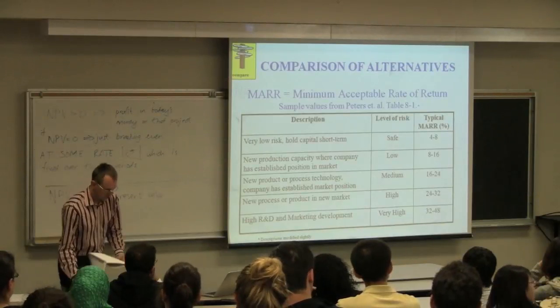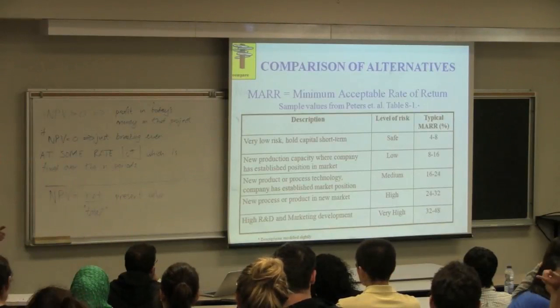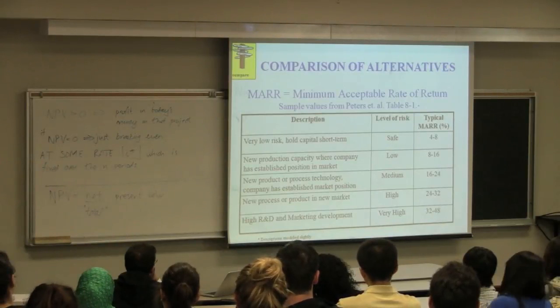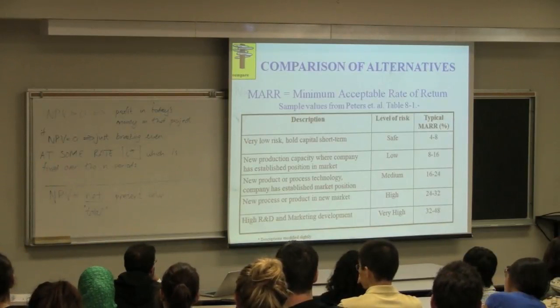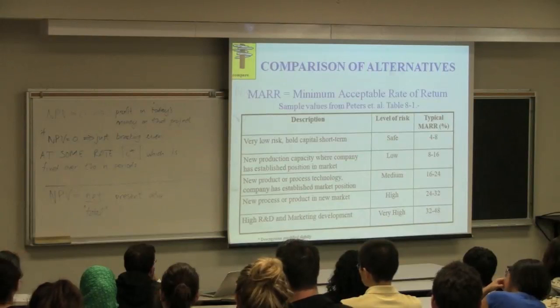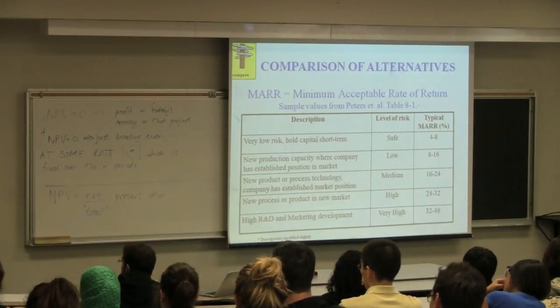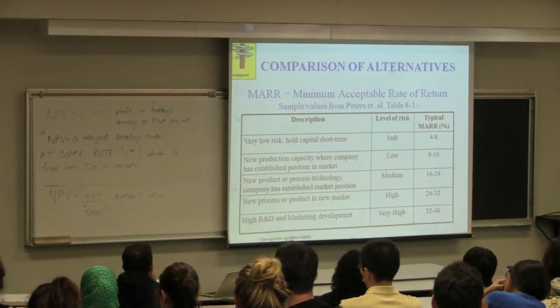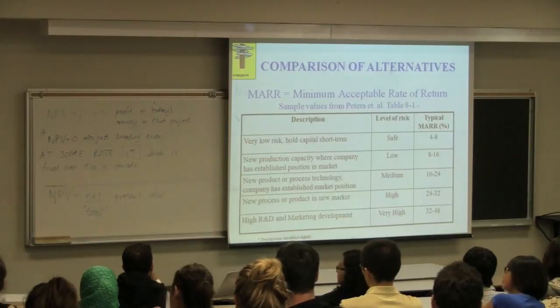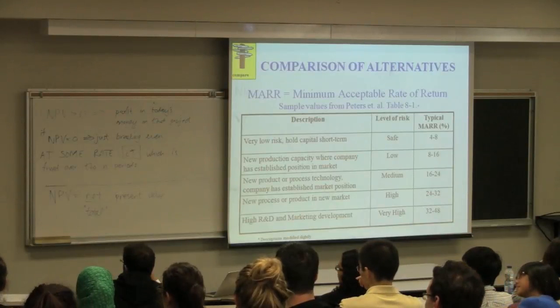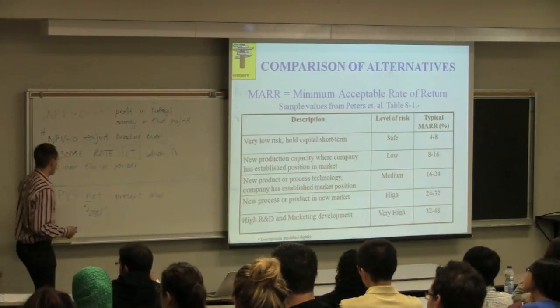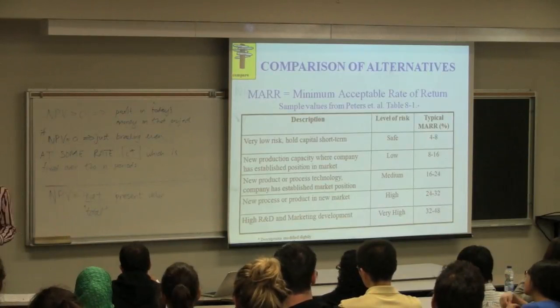So, as one of the students emailed me, one thing to recognize is that companies investing their money are not going to put their money in a bank account earning 0.5%, 1%. A company like Google or a Canadian company like Fortinos or Loblaws, that's receiving a lot of cash coming in, they're sitting on cash, they don't go and invest it in a bank account earning a minimal percentage rate of return. They've got financial people in the company who will be investing that in the stock market or other investments and making a greater percentage rate of return. So these companies' MARR is going to be 5 to 10%, maybe greater.